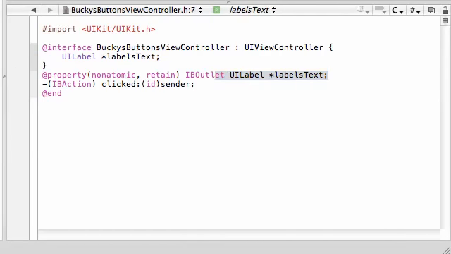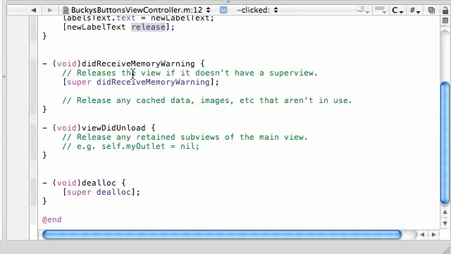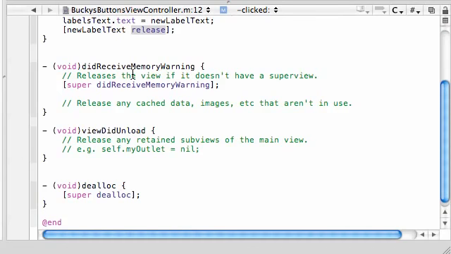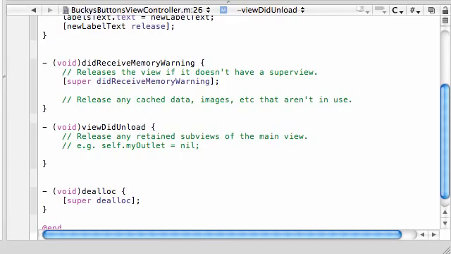Well, even though it automatically built those methods for us, we still need to release those objects. So what you need to do, and this is just housekeeping stuff, in viewDidUnload in here, make sure you put self dot label, did I name it label text or label's text? Set this equal to nil.